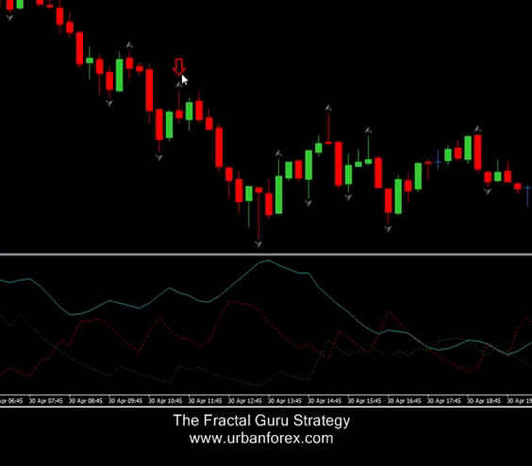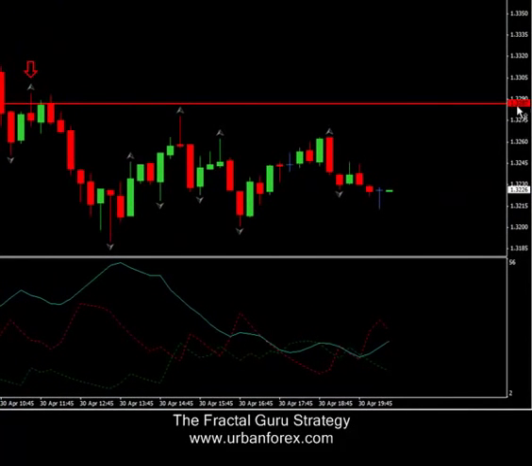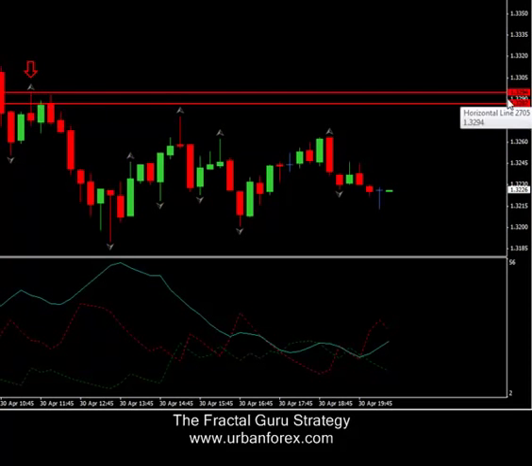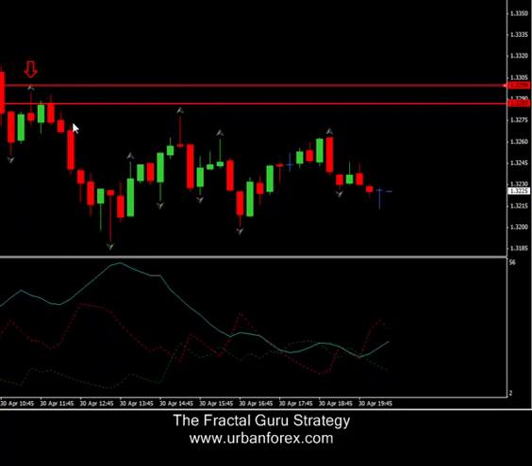Nothing on the bottom. Once this happens, remember the fractal doesn't appear until the close of the next candle. So at the opening of the following candle, which is this one right here, we would enter short, at a price of 3287. We would keep our stop 5 pips above the high of our fractal, which is 3294. 5 pips above that is 3299. So our stop was 12 pips, and the trade went in our favor for a maximum of 97 pips.